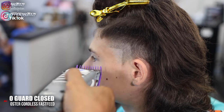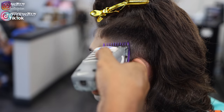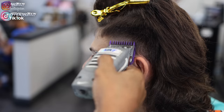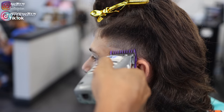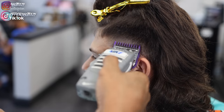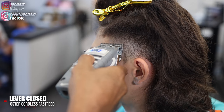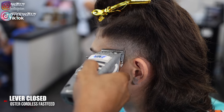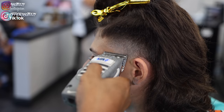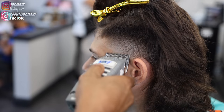Putting on the zero guard with the lever closed in a flick-out motion, I flick out that middle line. Keep in mind I'm using my corners the entire time — not using the full blade, because by using the full blade you'll take off hairs on the other side that you didn't want removed. With the lever fully closed in a flick-out motion, the same way I took out that middle line with the zero guard, I take out the bottom line. Make sure you use your corners the entire time — using the full blade will mess up your shape.